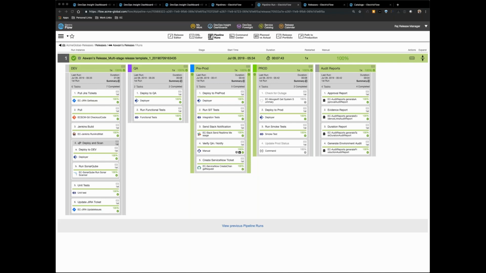So, basically release A can't go to production without release B. And we know that application A in release A is tied to application A in release B. And so those two applications can't go to production either, right? So everything is tied together in a nice, clean fashion. Release managers can manage that, and they get to see where each release sits and the applications underneath that. That way they can monitor activity as things go along in that pipeline run view.